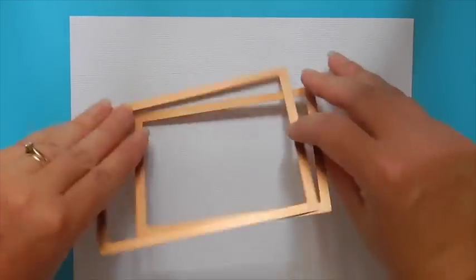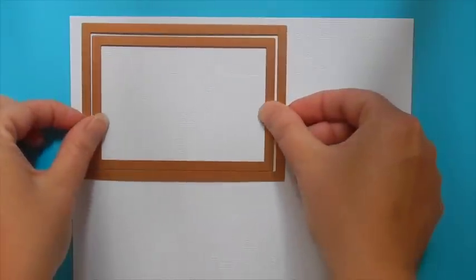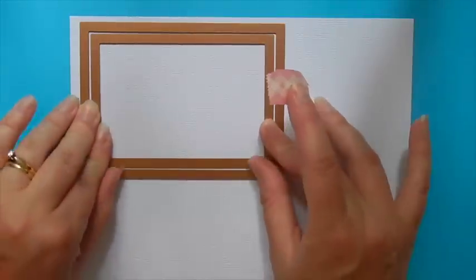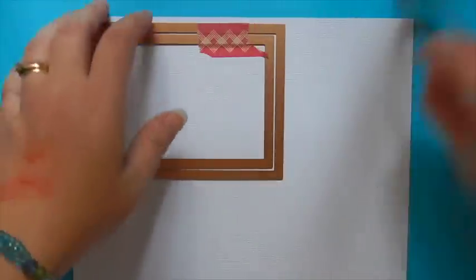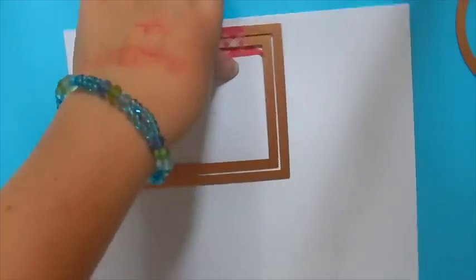Begin with a piece of white cardstock. We're going to be taking the pierced rectangles dies number three and four and nest them together over the white cardstock. We're going to hold it in place with a piece of low-tack tape and we're going to be die-cutting this, but we're going to wait. Right now we're going to do some stamping for our sentiment.